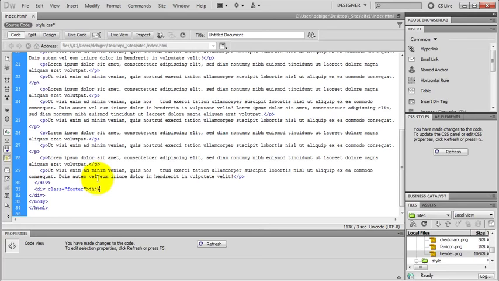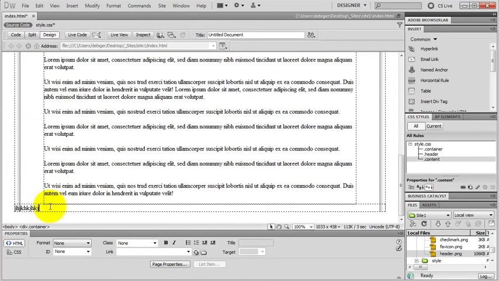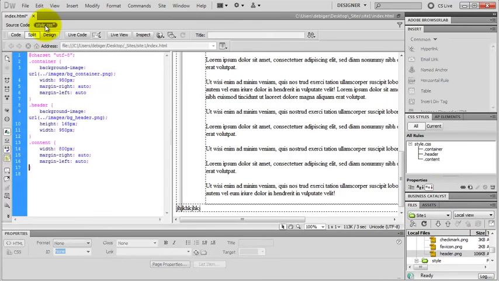Okay, I type in some text because my div tag would collapse without content, and all I have to do is close it off. This is my div end tag. I go to design view, and I can see my footer div tag right here. I go to my style CSS file, and I'm going to style my footer class style. I want to define my rule right here.